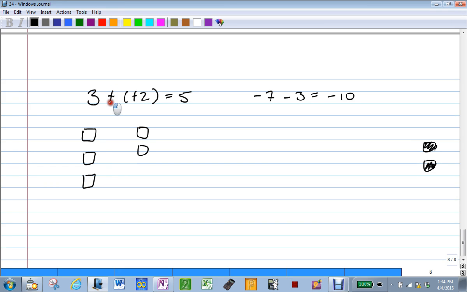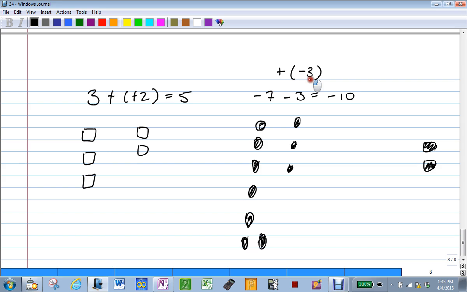Right? Over here, this is negative 7. 1, 2, 3, 4, 5, 6, 7. All colored, yes? And then, negative 1, 2, 3 to get negative 10. Because subtraction is just adding negative 3.